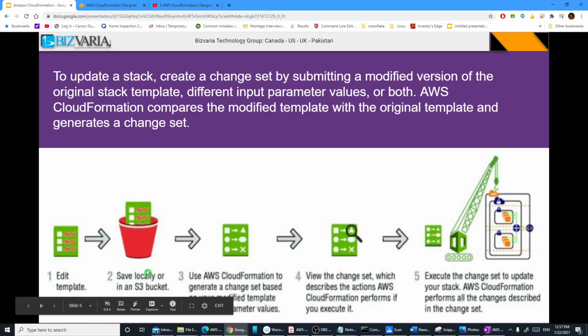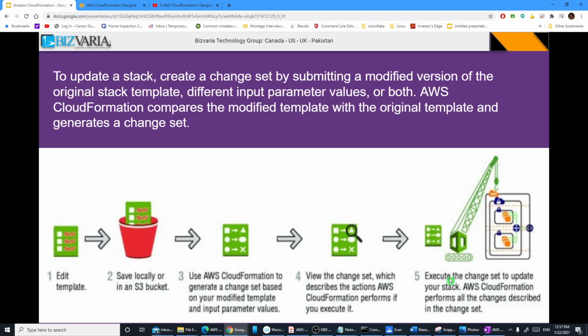You already have a template saved in the S3 bucket, and CloudFormation generates a change set based on your modified template. It shows you the change you're going to make, and you view the change set, which is called the change set. It shows what is going to change if you modify something. The final stage is to execute the changes on the environment.